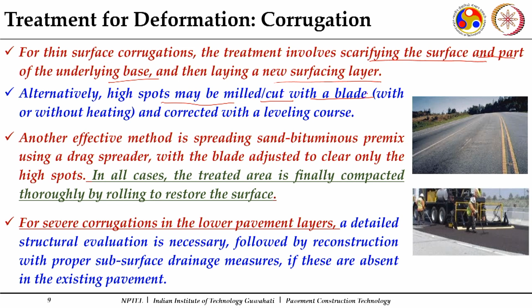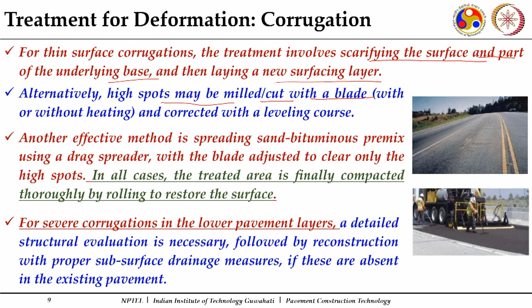We have drag spreaders, so they can spread the mix and, along with that, cut the surface; whatever the ups are there, they can be cut down. This can be done with heating also. We will discuss these heating arrangements when we discuss the recycling of asphalt pavement. So the surface can be heated up, and the high spots can be cut down or milled and corrected with a leveling course, and then on top we put a leveling course.